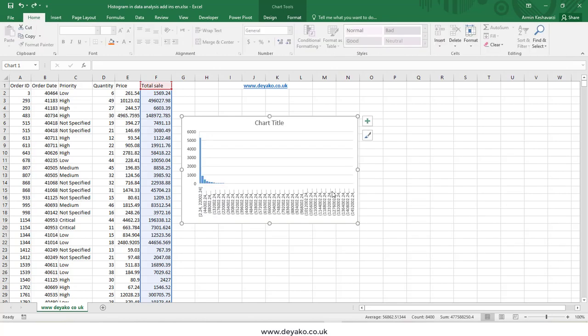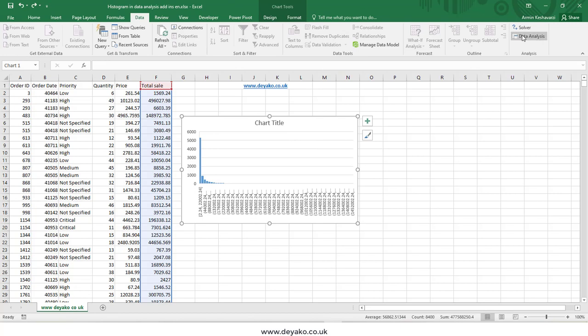When you see this chart, you may ask yourself why we should use the Data Analysis toolbox. The toolbox in the Data Analysis tab will generate a report for us, a new tab with the bins, the frequency, and the cumulative percentage. So this is a very useful thing to have.